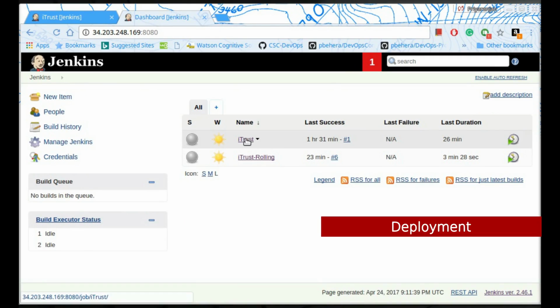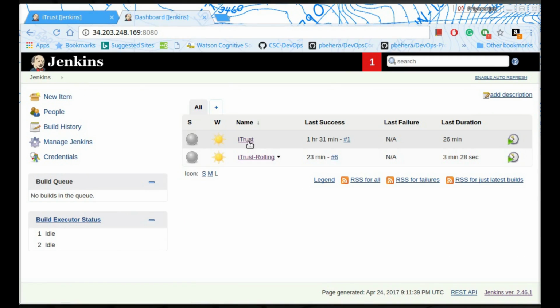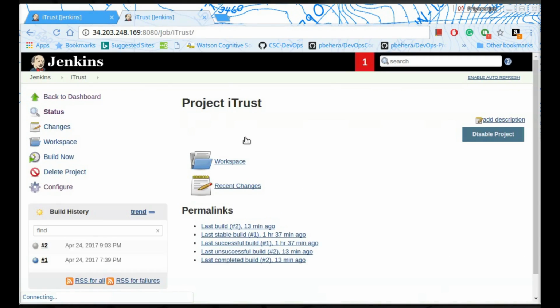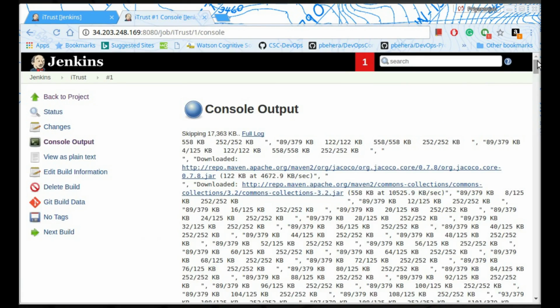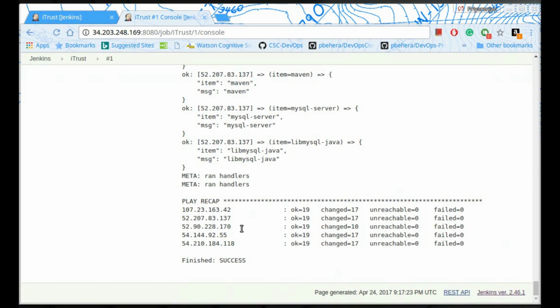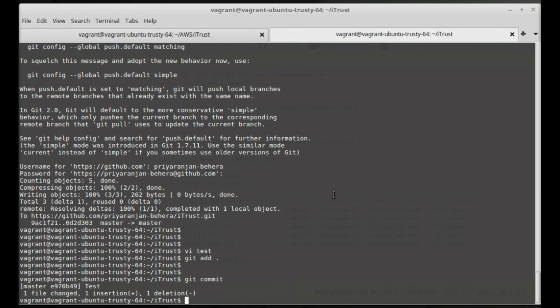After building the code, we configure the Jenkins server to push the code into production systems. Here we have two different jobs for a parallel deployment and a rolling upgrade of the application servers. From the console output, we can see that these jobs call an Ansible playbook to configure and deploy the production instances. The build jobs were configured to automatically invoke whenever we do a git push in the application code.